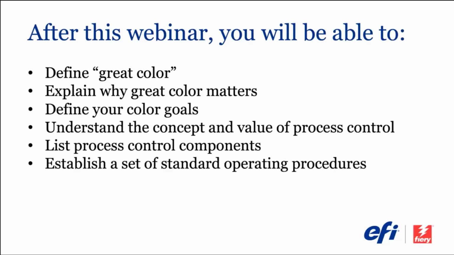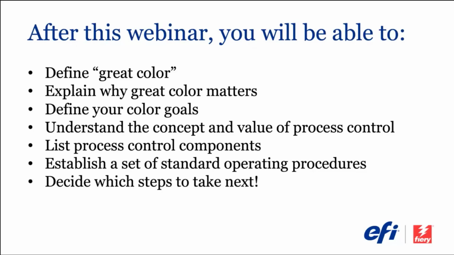Establish a set of standard operating procedures. What do we do on a daily, weekly, monthly basis in order to ensure that our color is accurate? And then decide what are the next steps that we want to take. Let's take a look at the poll results here. It'll pop up on my screen.